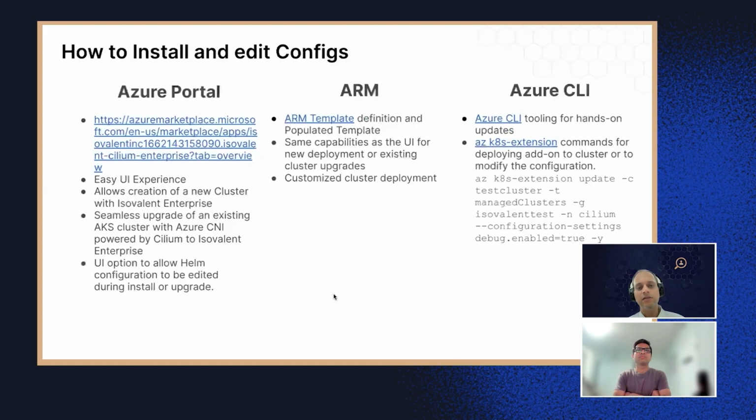How do you install Isovalent Enterprise for Cilium? Like Chandan mentioned, we went GA last year. So we've worked across that domain to make sure that Azure customers are very comfortable using it across all three ways of achieving this. You can use it via the Azure portal, you can deploy it by an Azure Resource Manager template, and also using Azure CLI. You can create a greenfield deployment of an AKS cluster running Isovalent Enterprise for Cilium, or you can upgrade your cluster running Azure CNI powered by Cilium to Isovalent Enterprise for Cilium, which calls for a brownfield upgrade. So both of those are applicable.